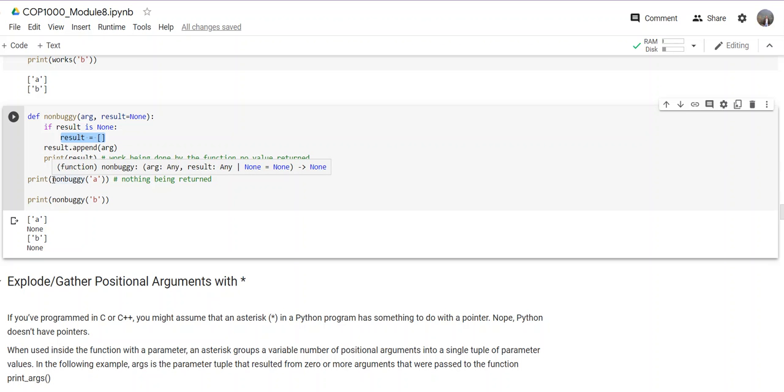We then had the print function call non-buggy. Non-buggy ran and was passed the argument A. That argument came in. Result is none. This is persistent. This is not. So this exists, but it's not persistent. Result.append, add A on the result list. Print result. Boom, there you go.